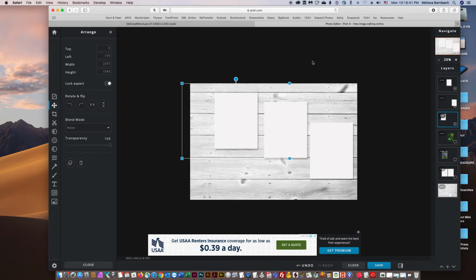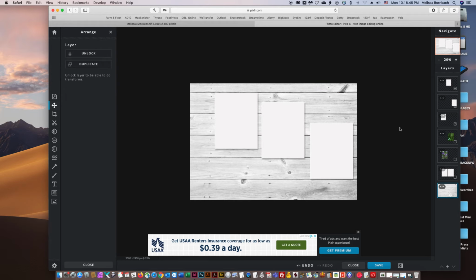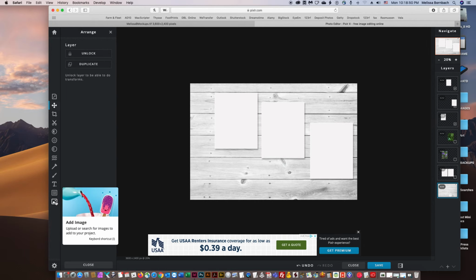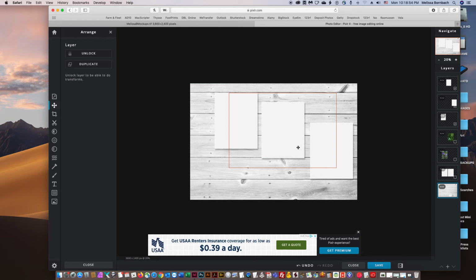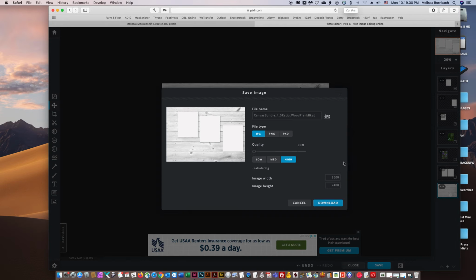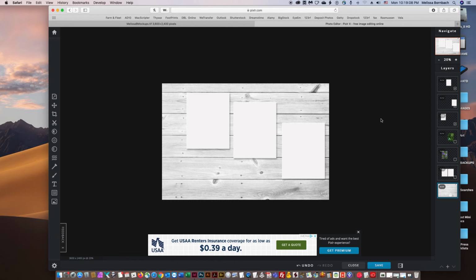And then when you've moved them around and you're satisfied from where they are, you can just go through the steps to add your art. You know, click this Add Image button, add it to the current document, and then size it down again. And then of course you'll go back to the Save button and save it as a JPEG. And if you want to, you can save it as a PXD as well, and it'll download it. And then you'll be all done.